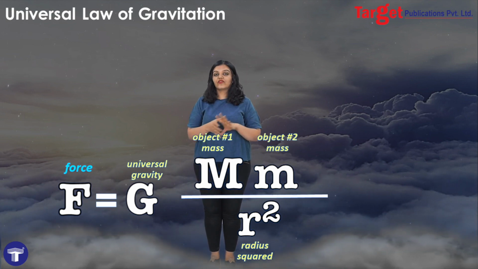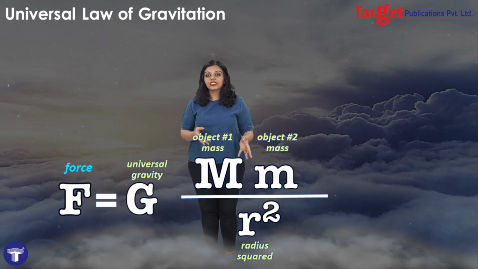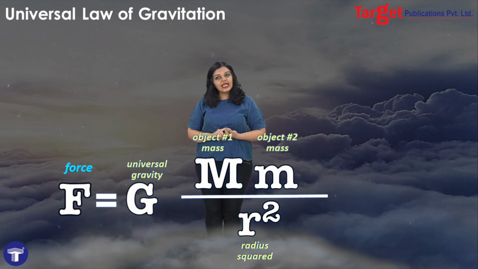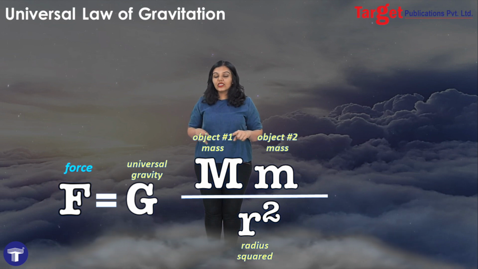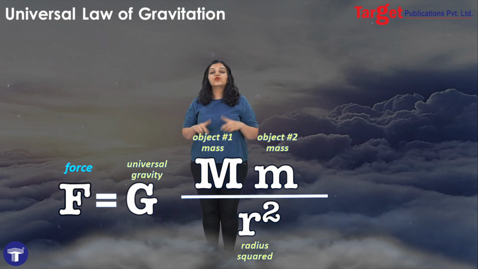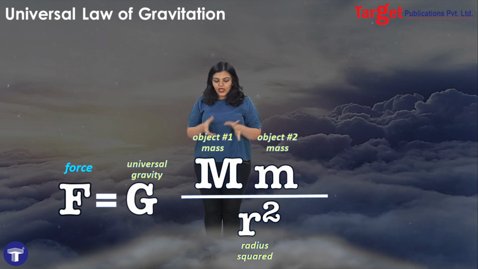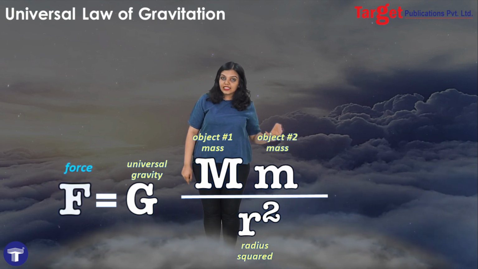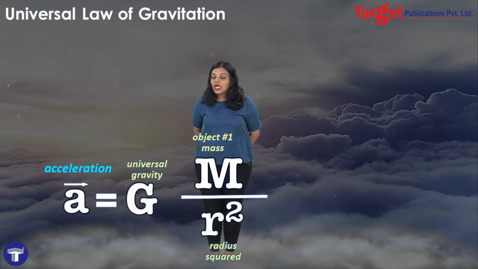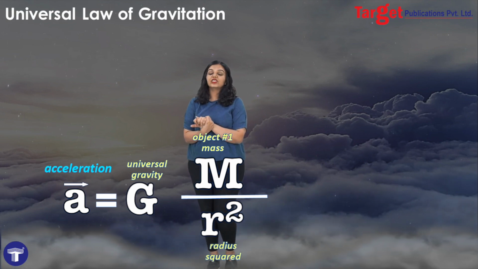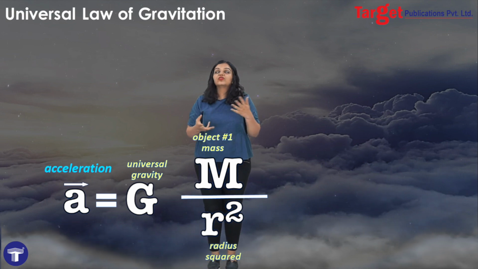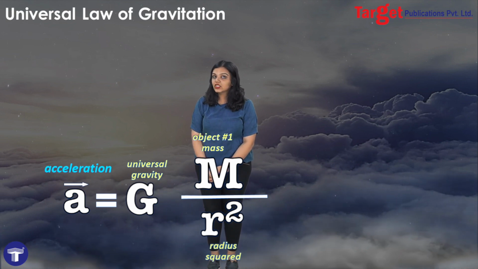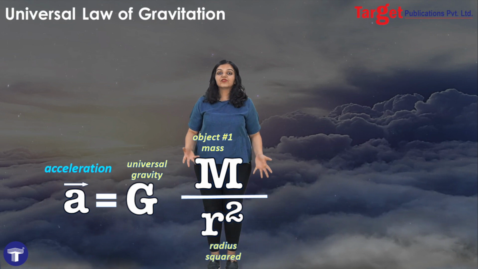This is the gravitational force exerted by the earth on any object of mass m. When Newton gave his universal law of gravitation, it was able to explain Kepler's laws, because not only did he give us this law alone, but he also gave us Newton's 3 laws of motion and also invented calculus. So we can actually make use of Newton's second law of motion to understand the motion of objects on the earth. If you look at this formula, I can take the mass of the object, small m, to the other side, and this will basically become acceleration, because from Newton's second law we know that acceleration is nothing but force divided by mass, because we know F is equal to ma. So I take this m to the other side and I now have a formula for acceleration, and this is the acceleration with which objects fall on earth.